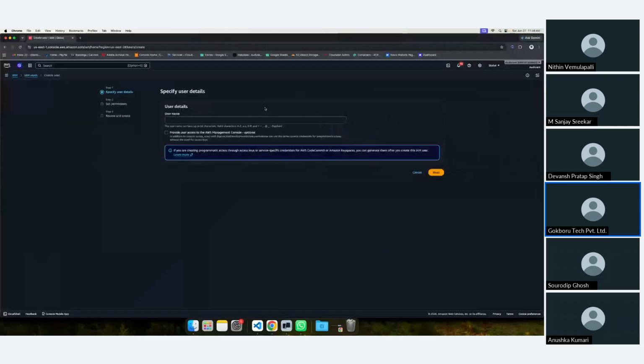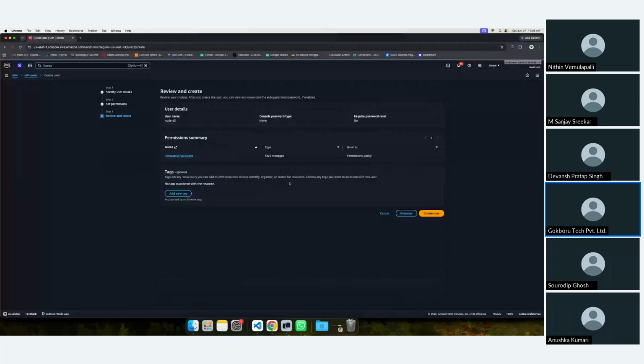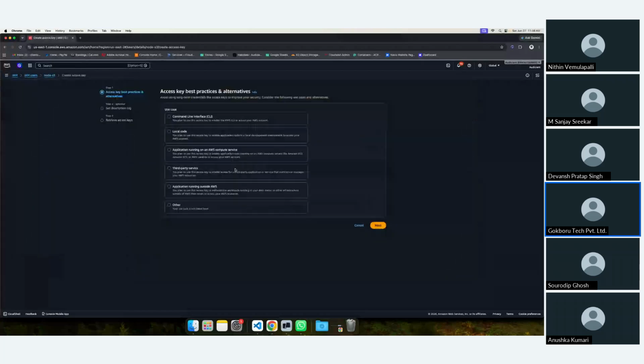Let me create a user, node-s3. Attach policies, S3 full access, click on next, then create user. For node-s3, I'll create an access key.